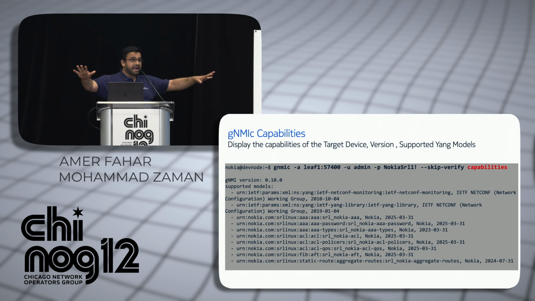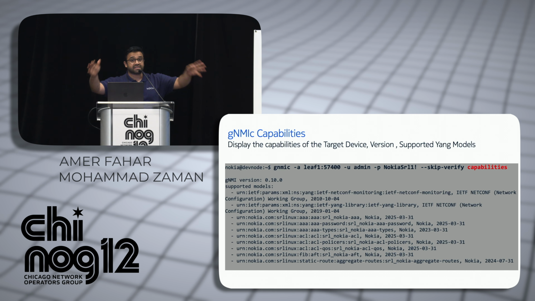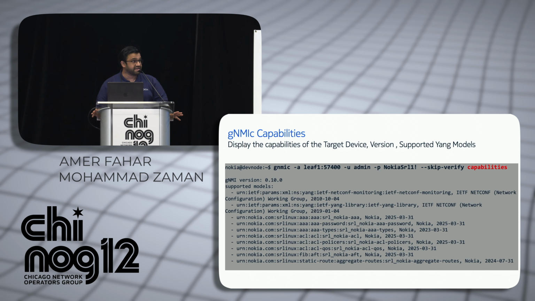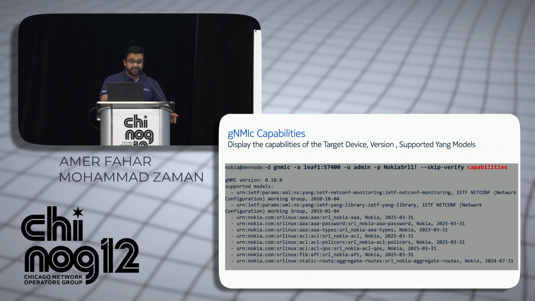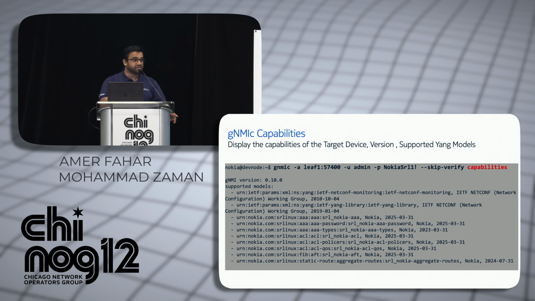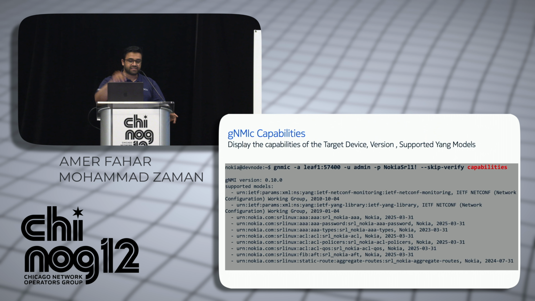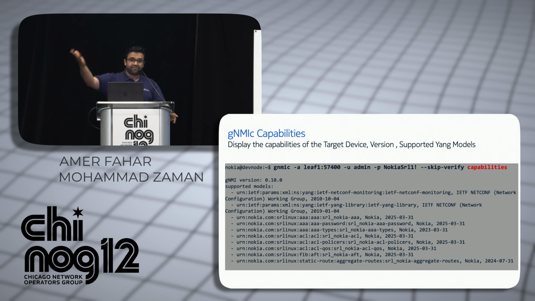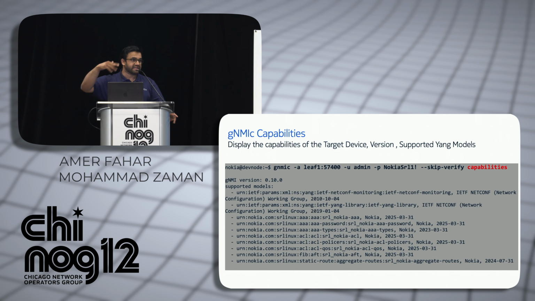All the labs you have are pre-installed with the gNMIc tool. All you need is gnmic, address, which is -a in short form, and you can use the name or IP address, a colon, and the port number. Every vendor uses a different port number for gNMI.